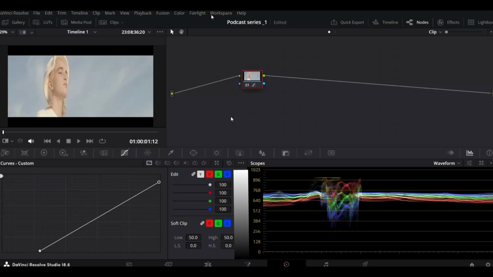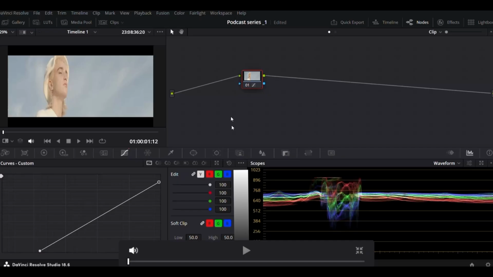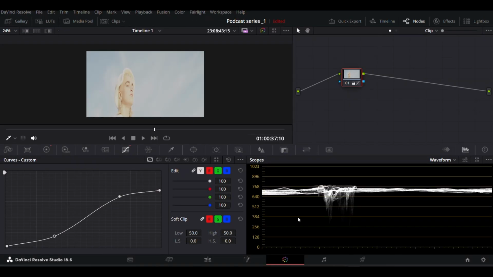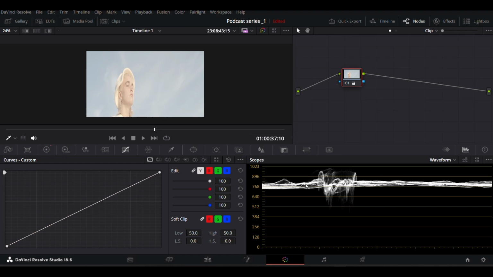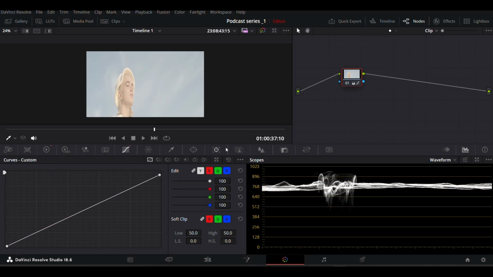So in practice, how can we use this? Let me show you. The horizontal position of the pixels in the graph directly correlates with the horizontal position of the pixels in the image. You can see the face in the middle of the image, and the pixels also show in the middle of the graph. This is the left, and this is the left. Whatever you do to the image proportionately shows here. This is high and this is low.